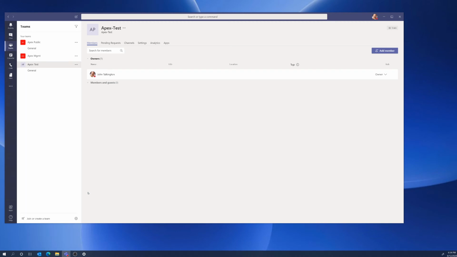If you are copying a large amount of data in there, you'll have to give it time to synchronize out. So if you're looking to do several hundred megabytes or gigabytes worth of data, you'll probably want to do that at the end of a business day. Leave that computer on that's doing the initial syncing so that it can push that data out overnight, and then the next morning when people come in, they can open up Teams, get to that data, and sync that data to their computers. So that is Teams SharePoint management in a nutshell.